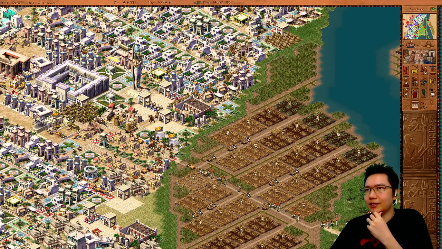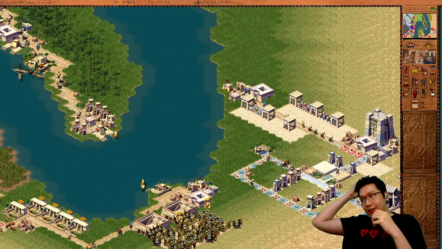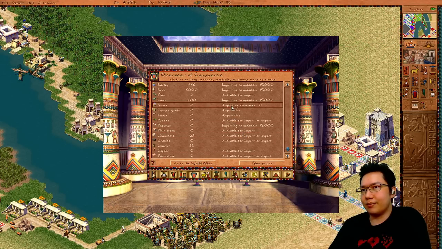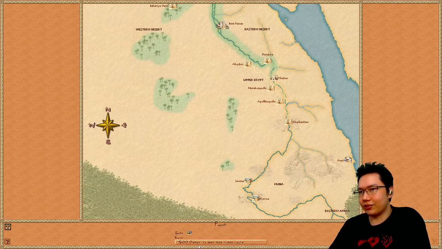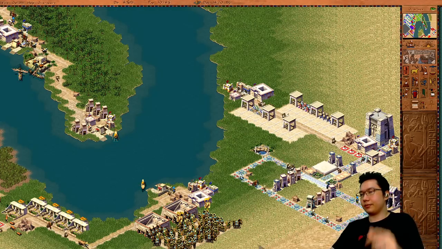Our papyrus is really low. Okay. Should probably also set this to importing. Oh, that's only exportable. Wait, how do we get luxury goods? Right, I haven't opened those trade routes. Let's open this trade route. Let's import this. Maintain 800. Okay.